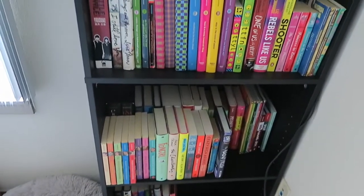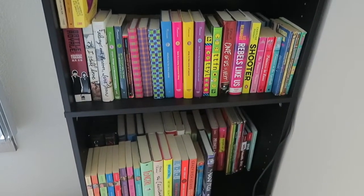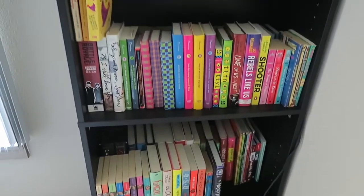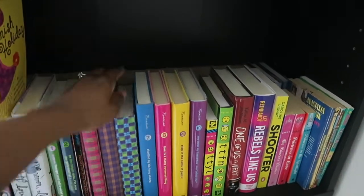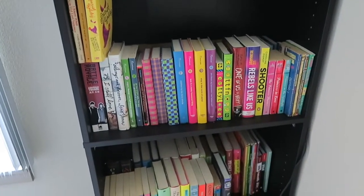And I apologize for not showing you guys as I put up a lot of the books, mostly because the lighting over here isn't great and I was getting hot and the battery was gonna die. But yeah, let me get back to you guys in a minute. I'm just gonna switch this row around. I don't like that the tall books are in the front and the small books are in the back. So give me a few minutes and I'll finish this up and then I'll show you guys the finished part.